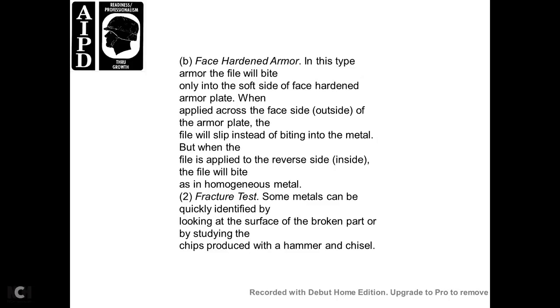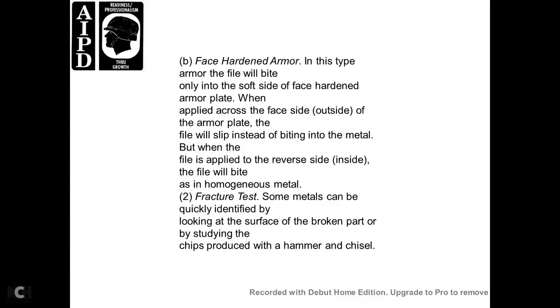B. Face hardened armor. In this type of armor, the file will bite only into the soft side of the armor plate, while across the face side, the outside of the armor plate, the file will slip instead of biting into the metal. When the file is applied, the reverse side, the inside, will bite into the homogeneous metal.